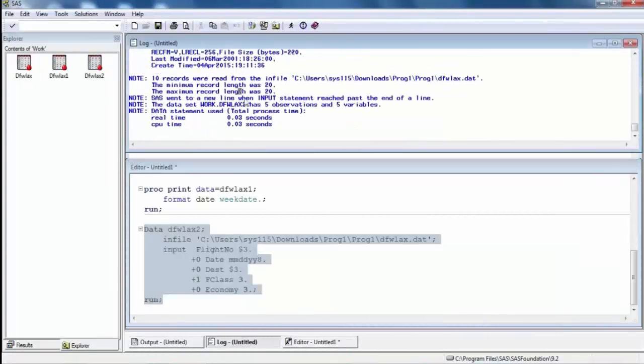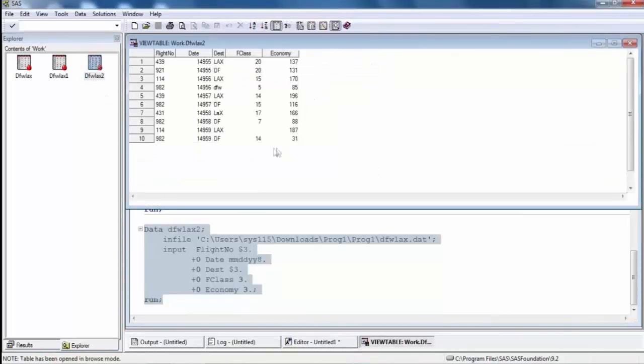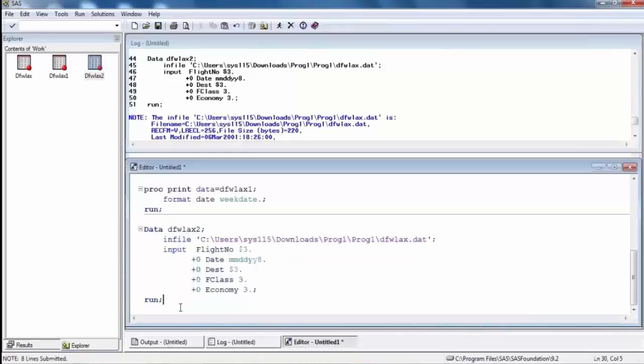SAS new line and input statement is the plus. Now you can see we have the right information with us. So basically the plus sign helps us to locate the next record. We can just increase the value. You can see the difference between plus and n position when you specify @ position. When you specify any column position with the help of @, it is a specific location of that particular raw data, and plus just goes to the next record.